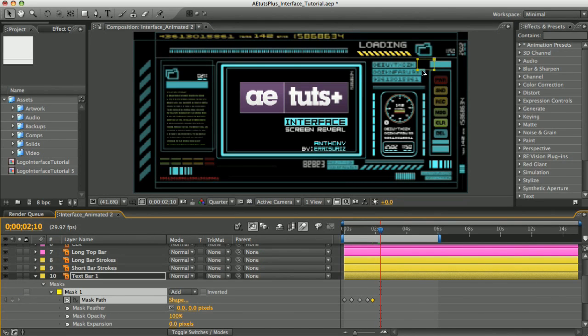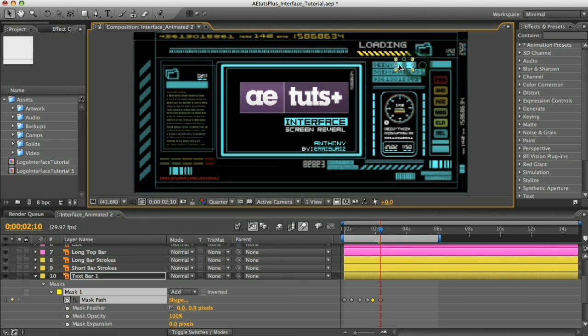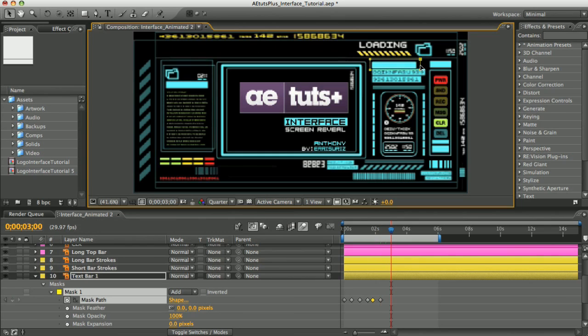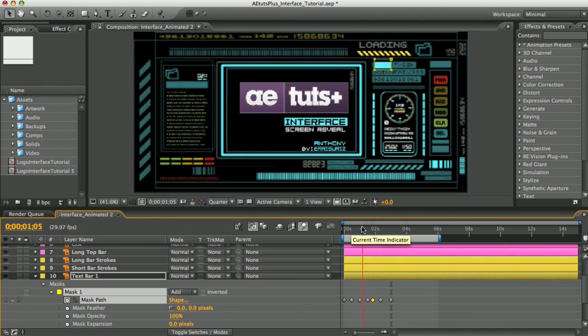And the timing can be changed on this however you feel. It's totally up to you, but you know, it's something that is variable. So this time we'll leave the animation off so we can leave the text underlying visible. And you can see how everything moves so far throughout the animation we've done.